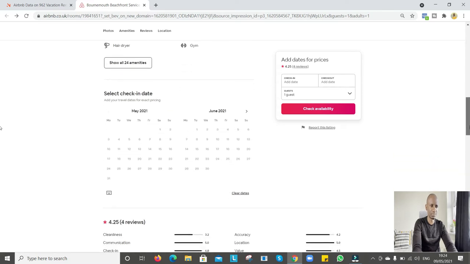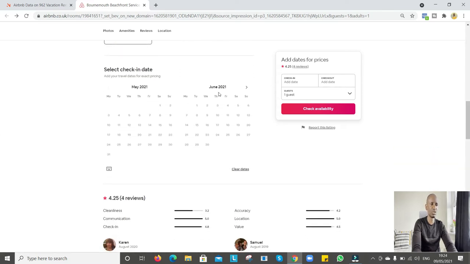This is the magic place of it, right? This is the magic. So you can see here, this apartment is fully booked from the 1st of May to the 31st of May, right? The whole of May, basically. If you want to reserve that property, you can't, because it's fully booked. And you can see here also June. Again, June is fully booked, right?